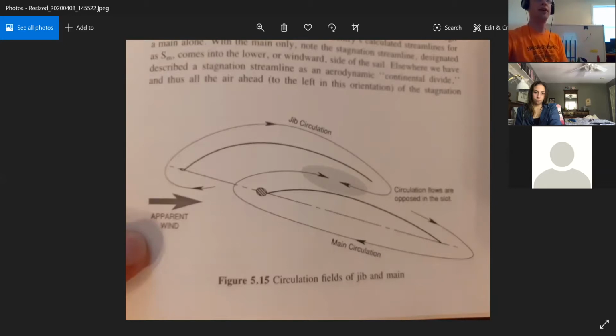Next up, if I can scroll down a little bit in my notes. Yeah, so that's kind of what things are looking like as these two sails are together. So if we pull up a couple more pictures, we're looking at something that might not make an extreme amount of sense. Oh, I pulled it up on my screen instead of yours. Here we go. Try this. We're looking at this guy.